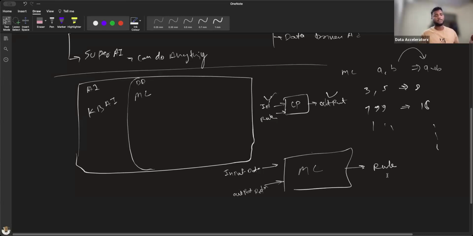So, for example, this example I told you, right? We will give 7 comma 2, and we will give 9 here. So I'm giving 7 comma 2 as an input data, 9 as an output data, and then it will try to find out what's the rule behind it. So it will eventually understand this is summation. And when you later on give inputs such as 8 comma 2, then it will give the result as 10. Maybe not exactly 10, but somewhere close to 10, because that is how machine learning behaves. Right? So this is called machine learning. This is how we understand a simple machine learning.